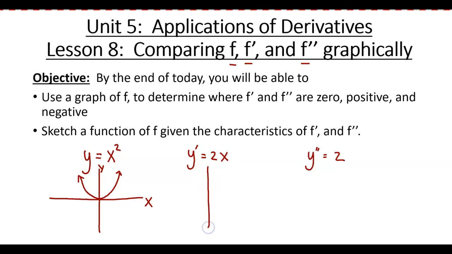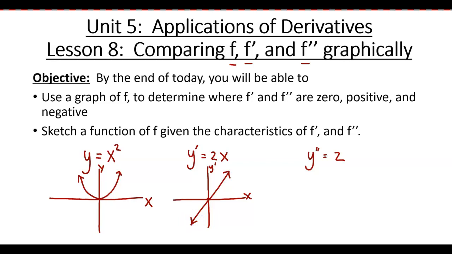For this one, we still have an x-axis, but my output represents my derivative now. So the height now represents the slope. Okay, it's no longer just y. And that graph would be y equals 2x. So that has a y-intercept of 0 and has a slope of 2. So if you were to graph that line, it would look like that.